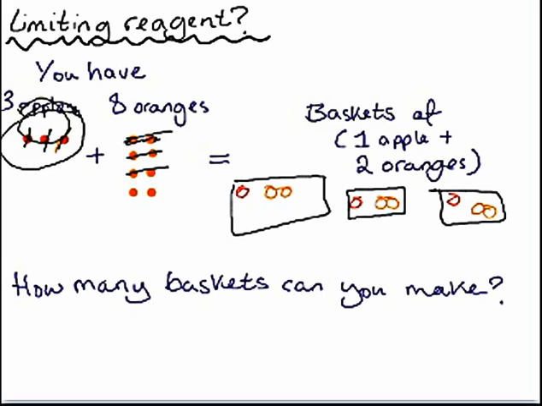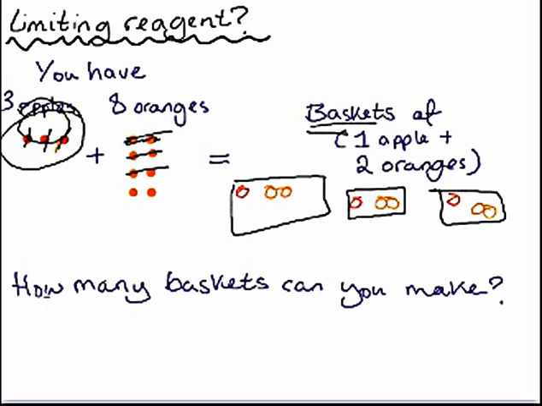So basically, if this was a chemical reaction equation, the apples would be the limiting reagent. So that's what a limiting reagent is. It's something that's used up completely, and this is the excess one because there's still stuff left, even though the limiting reagent is used up. It's what limits how many products, baskets, are made. Okay? And yeah, so we need to find out what the limiting reagent is, because once you know that, okay, the apples are the limiting reagent, we can easily find out how many baskets you can make with these apples.